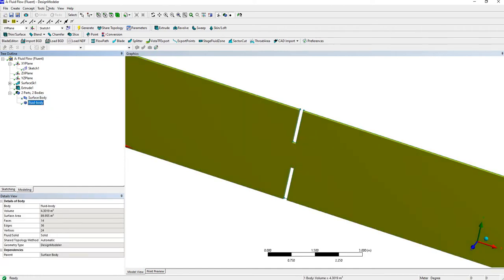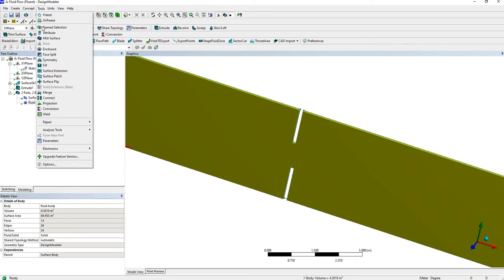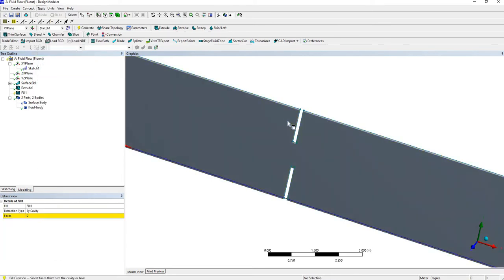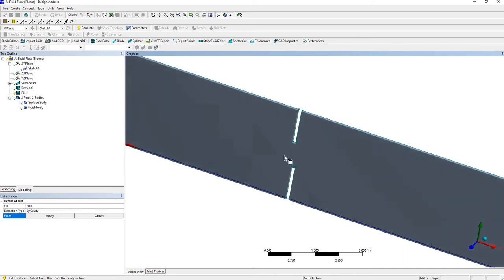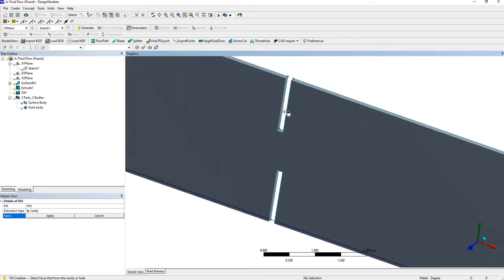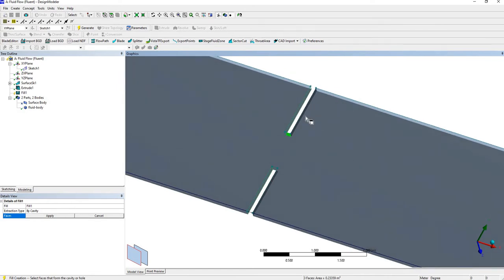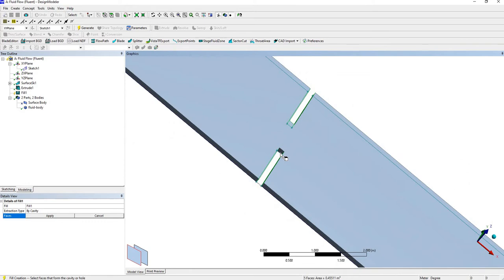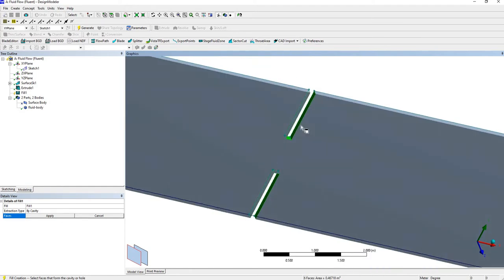Fluid body, so we'll just use a fill feature by cavity, yes. Which surface? I'll just select the surfaces. So that should create two solid bodies over here.